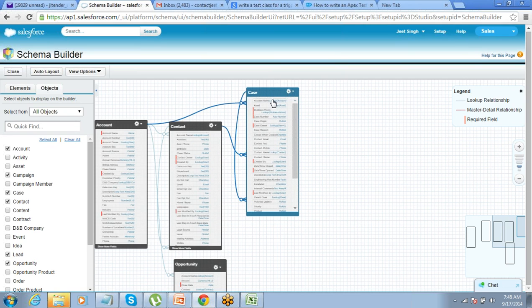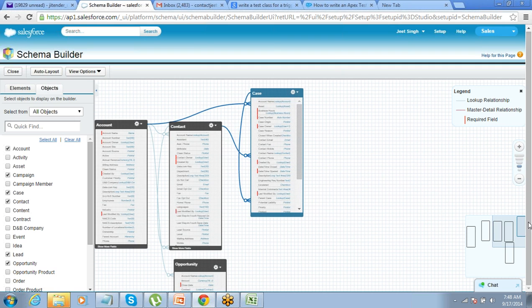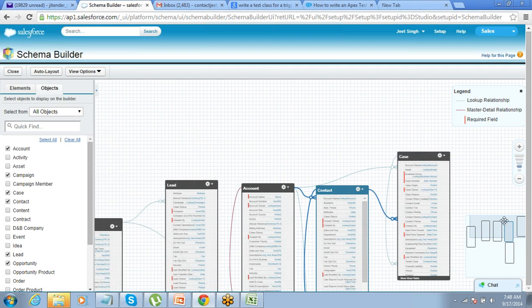So no matter which organization or which client you are working for, these contact, account, cases, opportunity, these will be the same. But there might be some other objects that the client where you start working might have created, a few additional objects and all. The moment you start working on those, you have to understand the data model at the back end before you can do anything. So that is okay. Now this part is done. This all we have.